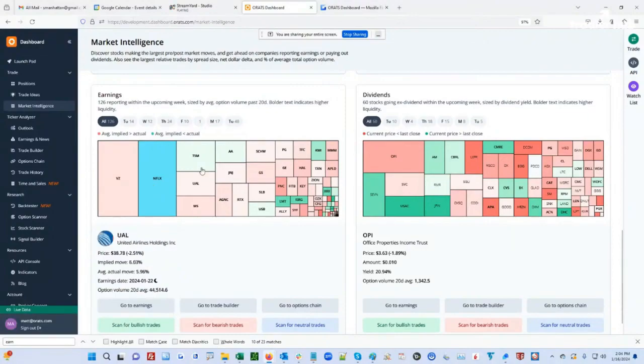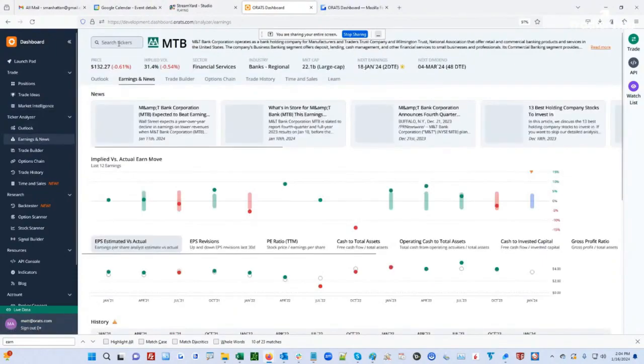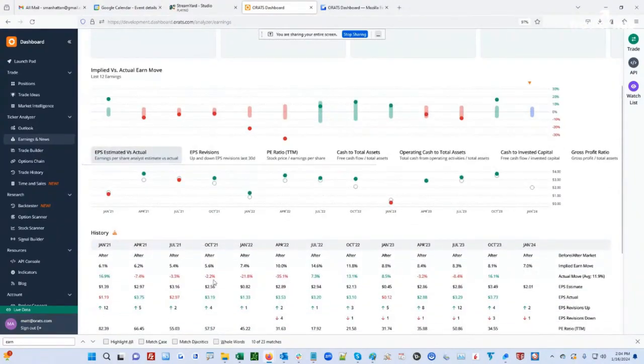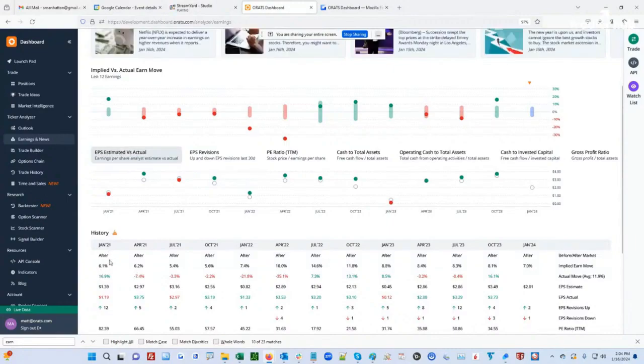Right. So Netflix is very green here, and the implied move this earnings is 7.2, and it's moved about 11.9 on average. And how do we come to 11.9? We could go to the earnings page, type up Netflix, and take a look at these averages underneath here. We have the average actual move, going back to January 21, 16.9% up. You could see here the implied move was in green, and then the actual move is the dark green dot. You could see quickly how many times the actual move went outside of the implied move, and then we average that up. So here's that 11.9, Tyler, and here's 7.0. It's a little bit different than on this, but there's that relationship.